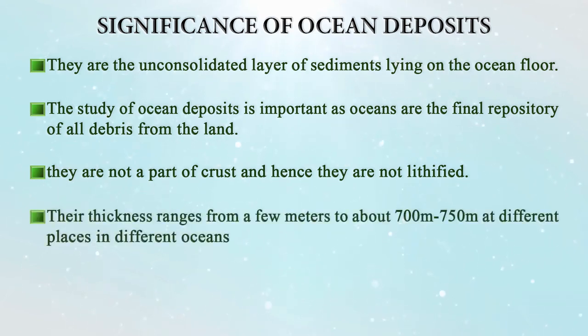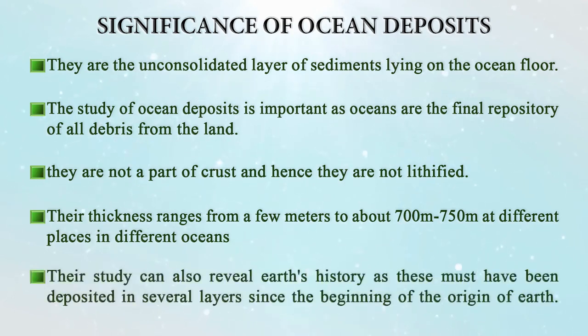And their thickness ranges from a few meters to about 700 to 750 meters at different places in different oceans. And their study also reveals the earth history, as they must have been deposited in several layers ever since the beginning of the origin of the earth. So it is important for you to study ocean deposits as well, apart from other things you have already studied regarding the oceans at this stage.